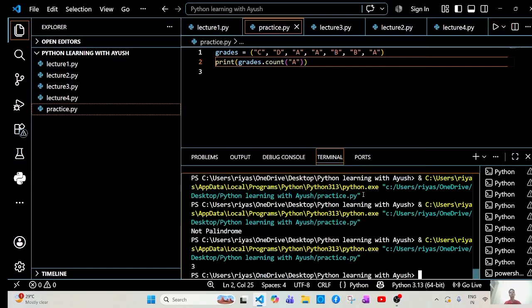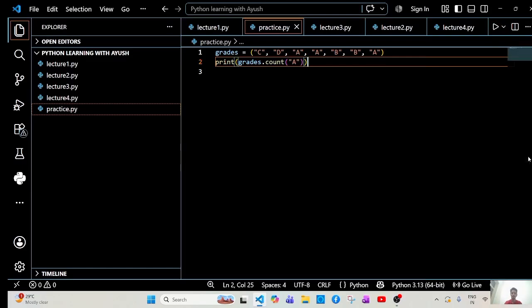So the output is 3. The count method counts how many times an element appears. Since A appeared 3 times, the answer is 3.